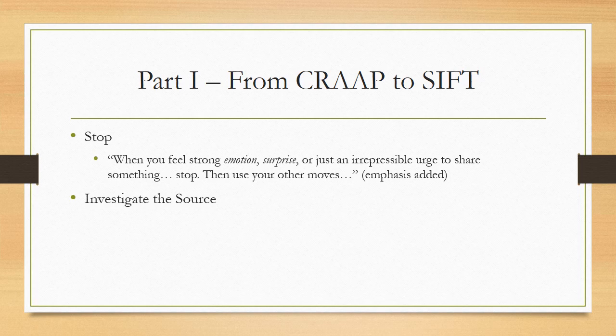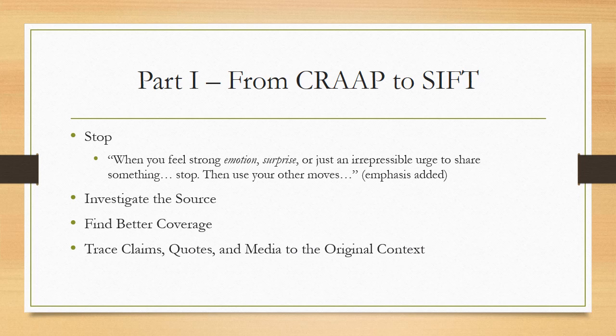Investigate the source, find better coverage, trace claims, quotes, and media to the original context. So we're going to discuss each of these 3 things on the subsequent slides. I want you to have an overview first. But basically, you start to read something and it gives you pause. So you stop and you say, maybe I better investigate this first. So look at what you're reading, start to analyze the author, the publisher, then find better coverage.